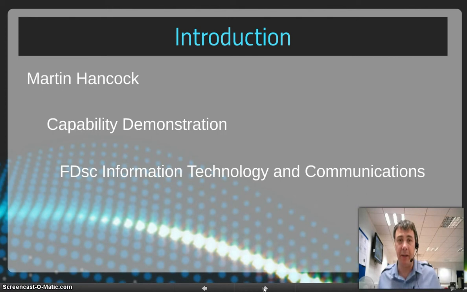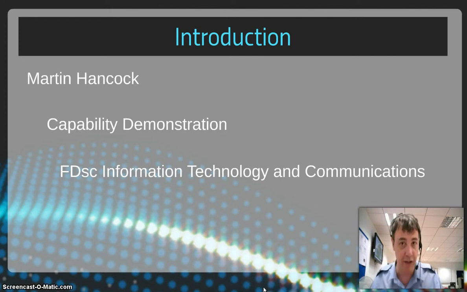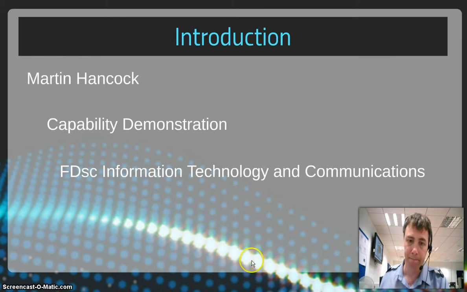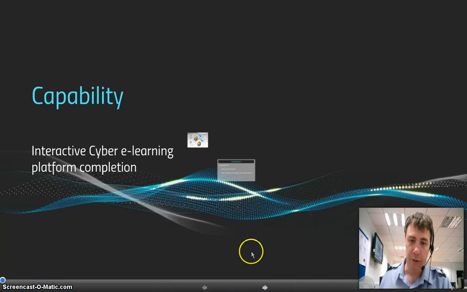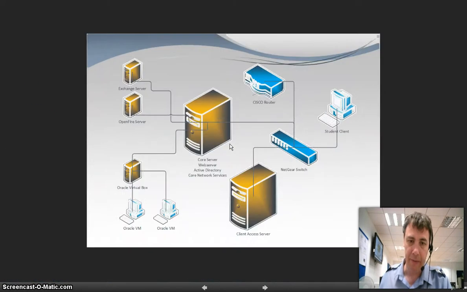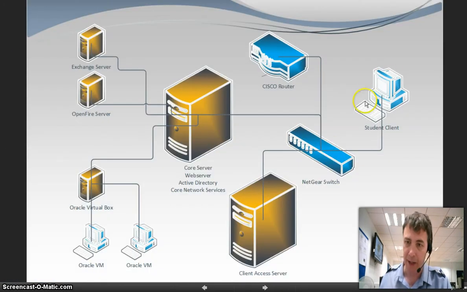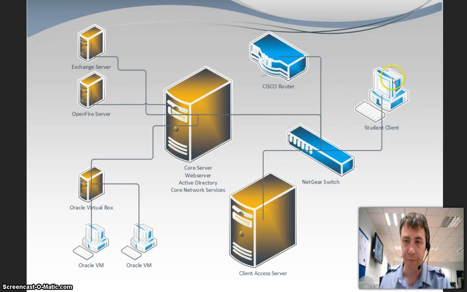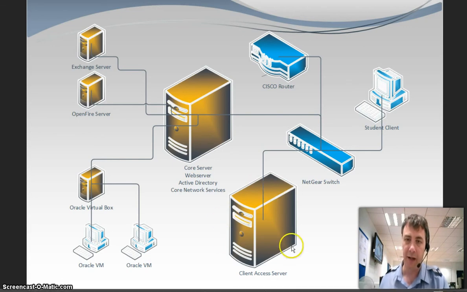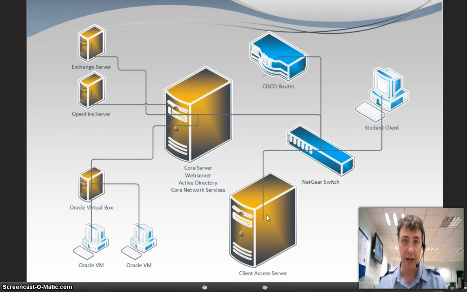As I say, it's a capability demonstration as far as the administrator is concerned and exactly what the students see when they're using the platform. So to remind ourselves, I've got the diagram of the system up. At the minute I'm on a student client, and I'm going to be accessing first the core server, as far as the administrator is concerned, to see what he or she can do, and then I'm going to access the client access server to showcase what the actual students can see and the type of things that they can do.